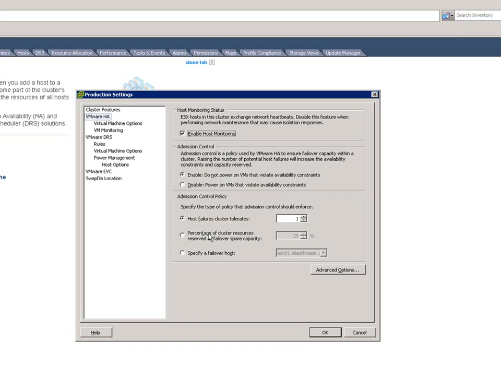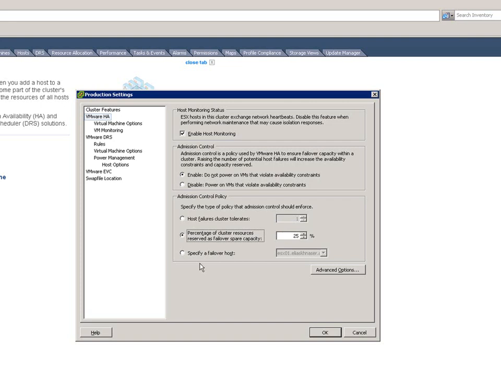That all is going to depend on your capacity planning and how you've designed your environment from a high availability perspective to take into consideration that you want to tolerate 2 ESX host failures. Make sure the remaining ESX hosts have enough resources on them to take on the virtual machines from those failed hosts. Now you can do that by specifying how many ESX hosts you want to tolerate. The other option here would be to tell it how much of the cluster's resources you want to reserve for failover.